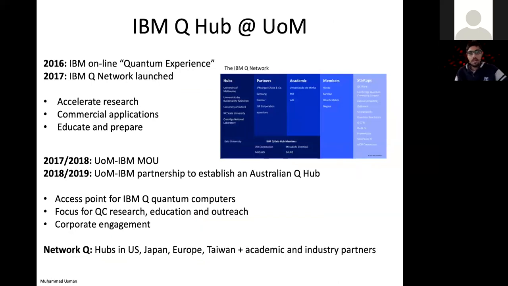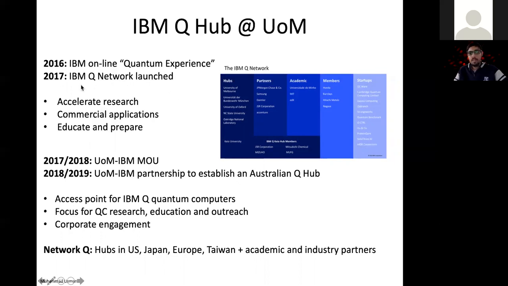Okay, I just want to mention, particularly for those people who are at the University of Melbourne, we now have a partnership with IBM, which is the IBM Q Hub. IBM launched the IBM Quantum Experience in 2016. This is a website which provides cloud access to IBM quantum computers free of cost. Anybody can make an account there and use IBM quantum computers.